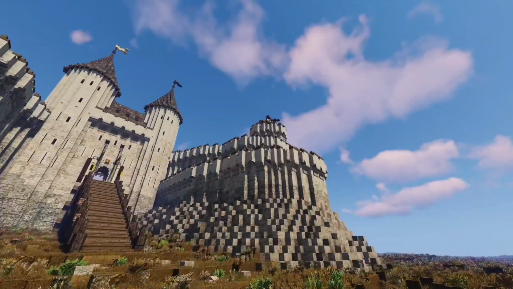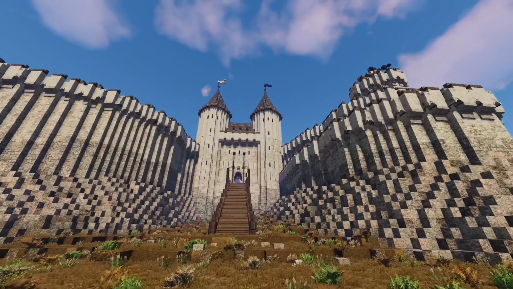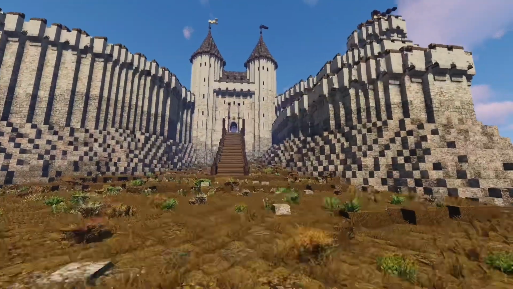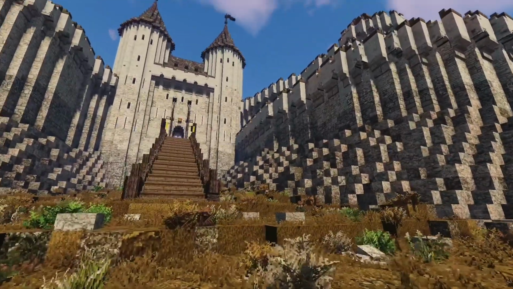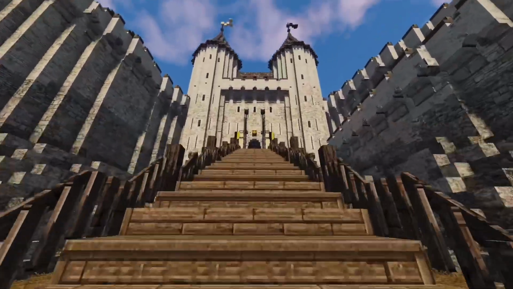Most armies wouldn't even bother to attack this area because it's so highly fortified that you're pretty much saying you want to be completely obliterated and destroyed. So I'm going to go ahead and show you guys some of the defenses this part of the castle has to offer. So let's go ahead and make our way up this wooden bridge.